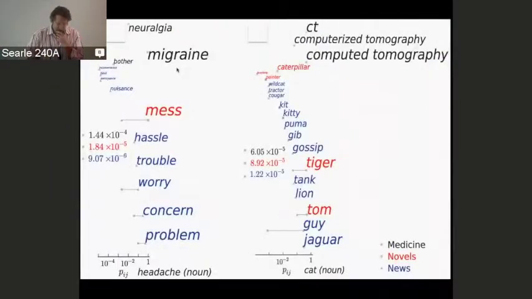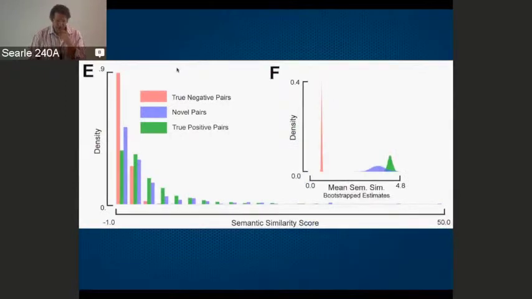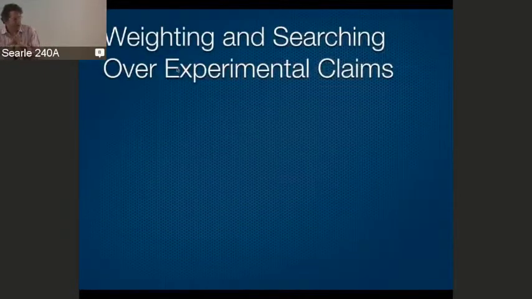I'm just going to close with how we might think about using all this information to weight and search over the space of empirical claims, in this case in the search of claims about cancer. We're at the space of research design and gathering data. This isn't the space of findings, but I'm just going to lay out our search approach and then turn it over to Shanu, who's going to talk about, given these weighted claims, how do you think about turning them into experimental hypotheses?